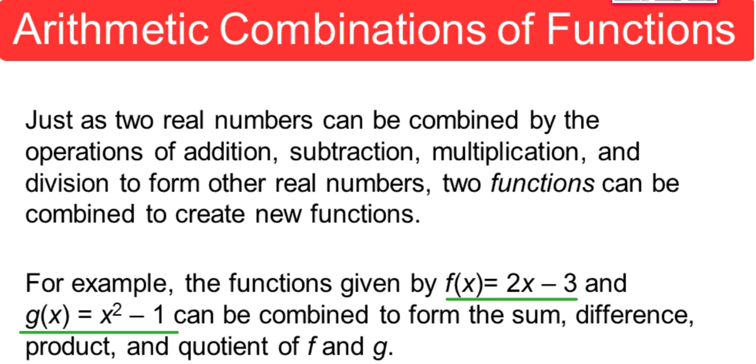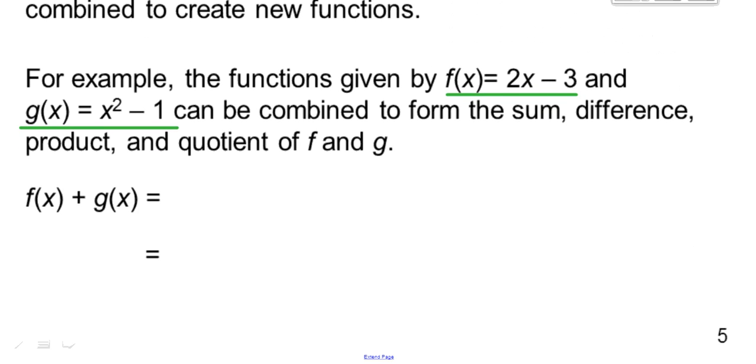And so our two functions that I'll ask that you write down right now are f of x equals 2x minus 3 and g of x equals x squared minus 1. So these are ones that the book author is just going to go through with you. I thought we might as well just do them together ourselves. So if you'll write down what f of x and g of x are, then we'll add them, subtract them, multiply them, and divide them.